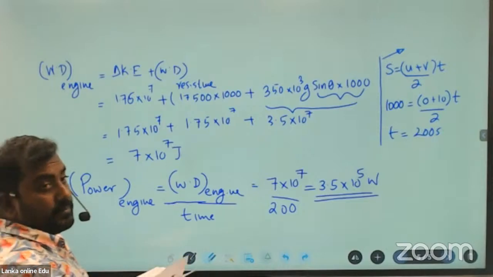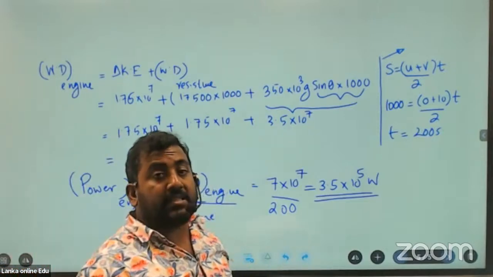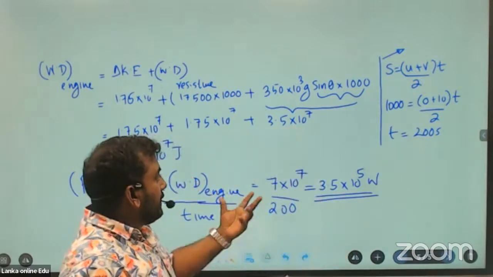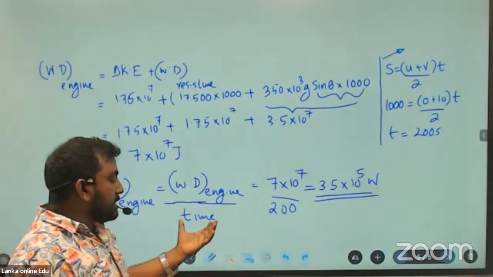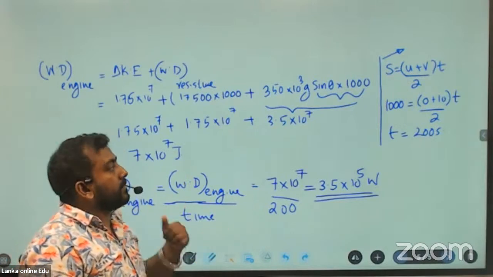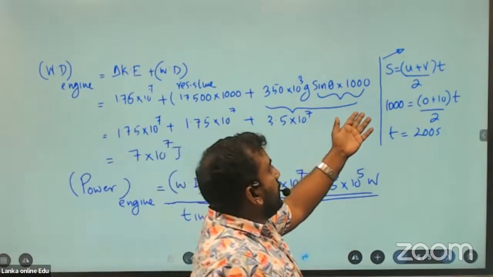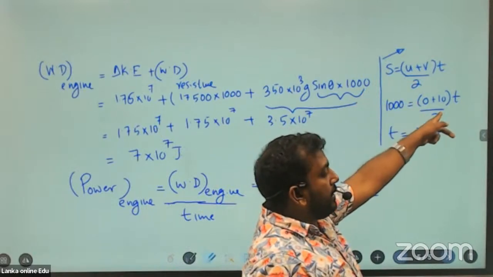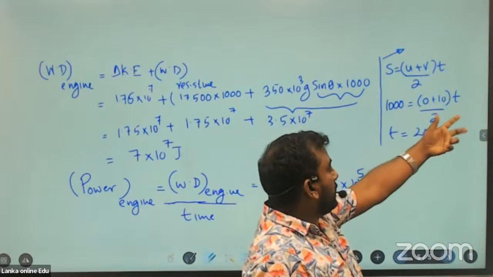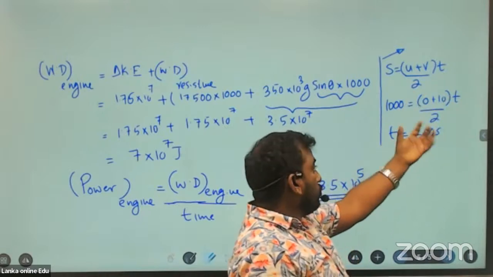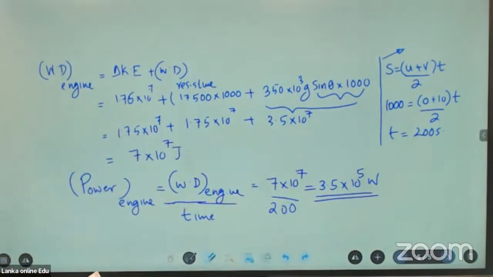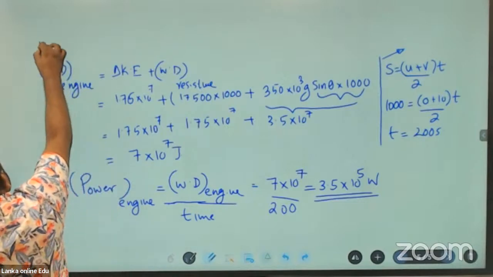So it's easy work. All you do is apply energy carefully. If you apply energy carefully, directly the answers will come. In the calculation, it's very simple. Once you reach here, I had to find the time. Displacement 1000, starting from rest, velocity 10, divided by 2 into t. Simplify: 200 seconds. You can use it to find the power. Okay? So this is going to be your part D.